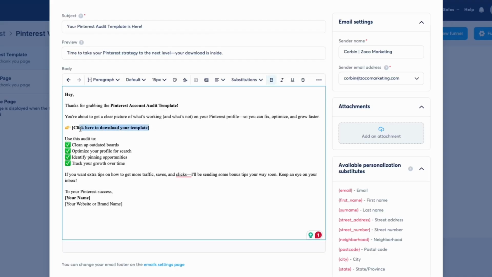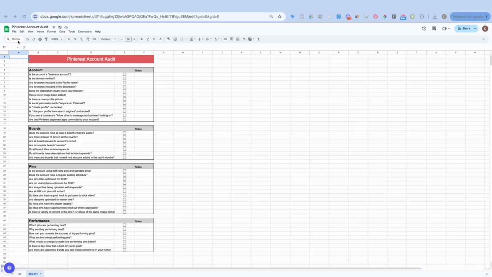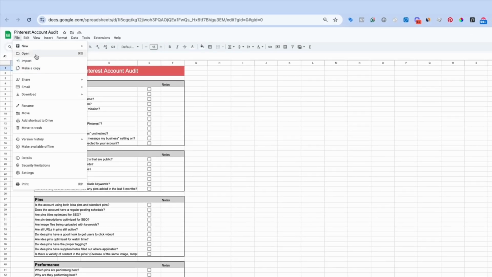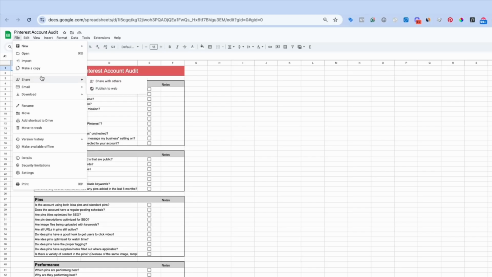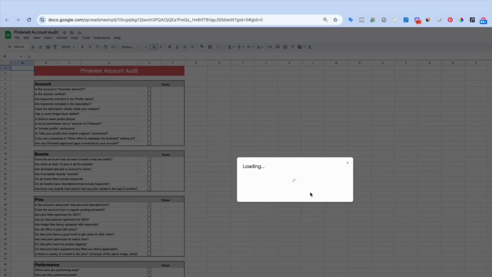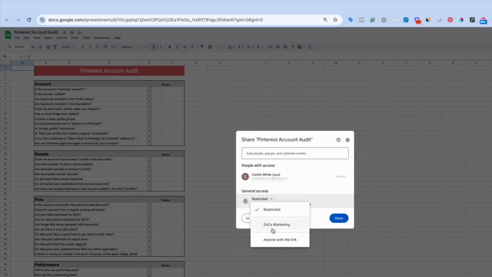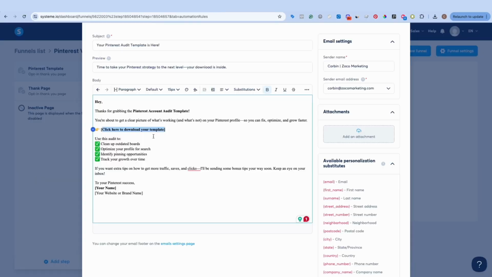The next thing is click here to download your template. Now this is another one of those simple things that does make a little bit of a difference. There's a couple different ways you can deliver this template. So the first is if you are using Google Sheets, you come over here and you do a file, and then what you want to do is click on the share button. So file, share, and then share with others. And you want to make sure that this is not editable. You just want to click over here, anyone with link, and then you want this to be viewer only, and then copy the link. And then you can come back over to your email and copy the link into here. That's how you do it if you're using Google Sheets.